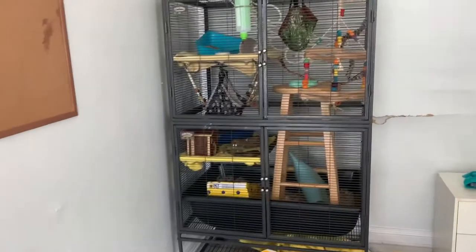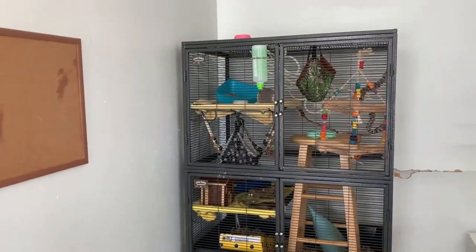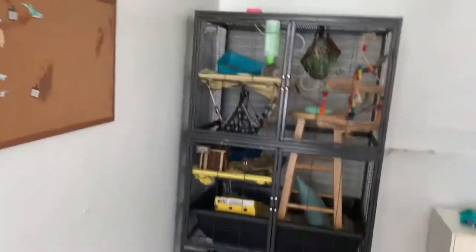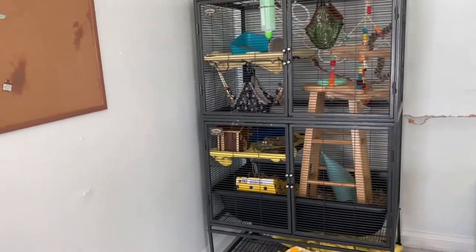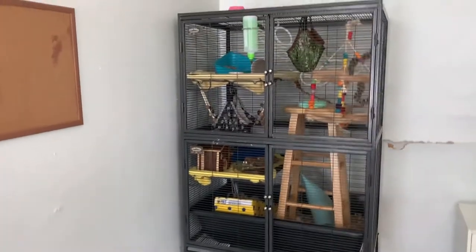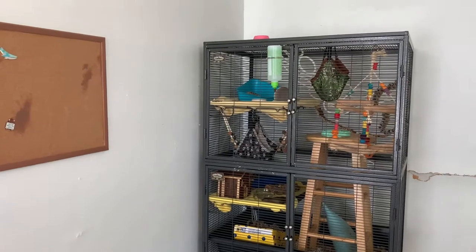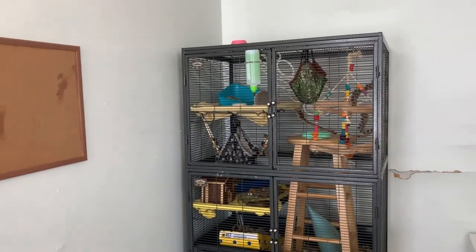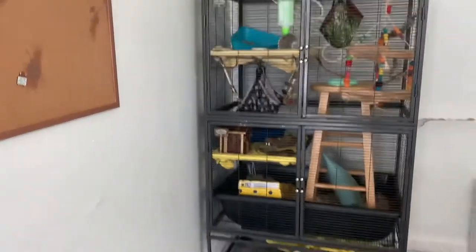My next pro is that you can add on to it. You can make these cages as large as you could possibly want — as many stories as you want and as wide as you want. I'm probably not going to go bigger than a double since the double already takes up quite a lot of room. But if you're a breeder or a rescue you can add on as much as you like, which also makes them a great option for sugar gliders, chinchillas, and larger animals.